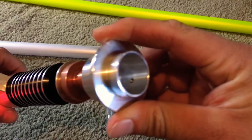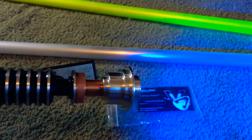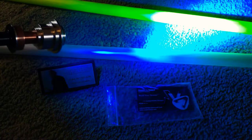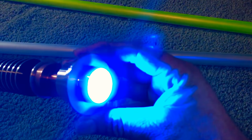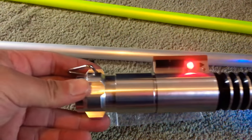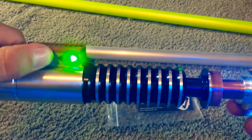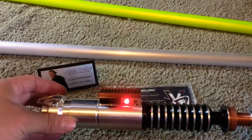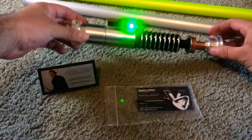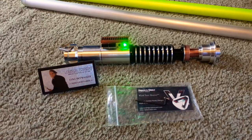So there it is. Here's your LEDs in there. Blue LED. Very, very bright. Very happy with this. I gotta say it's my very favorite lightsaber to date. That's pretty much it. That's my Vader's Vault Hero with the new Crystal Shard 4.0 soundboard.